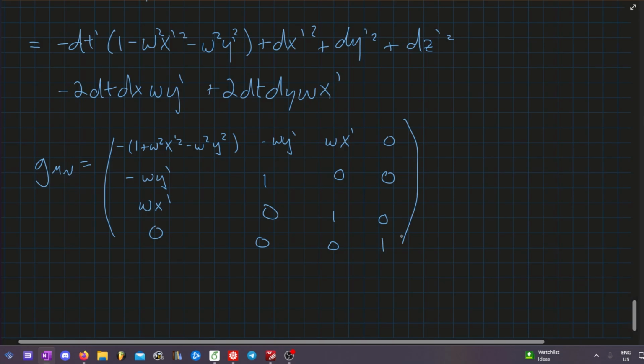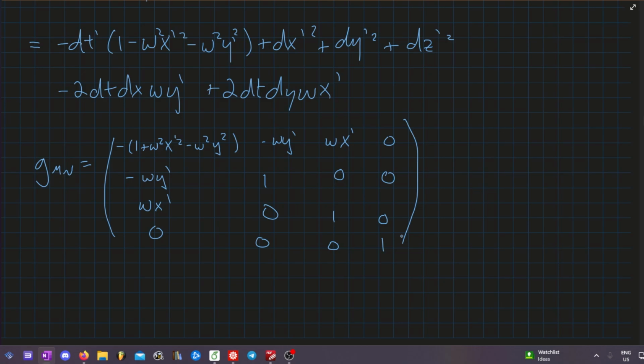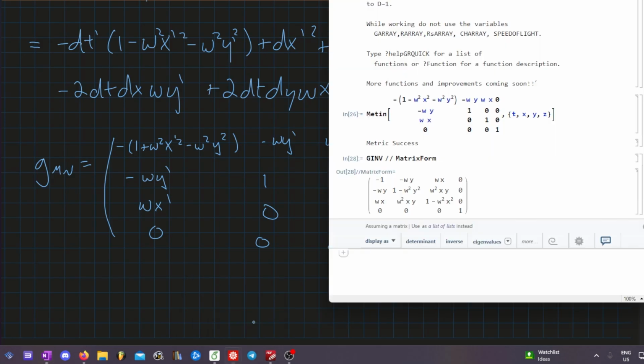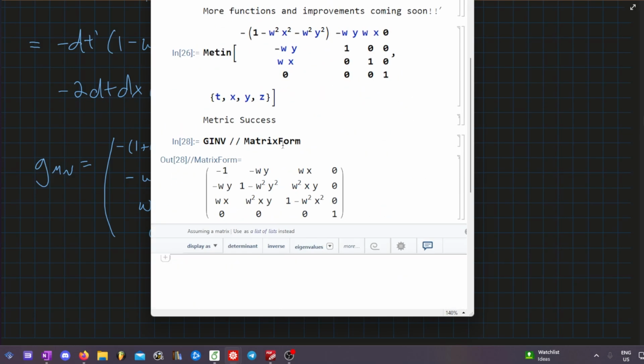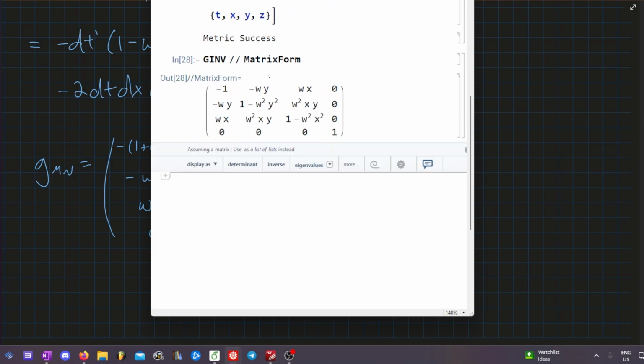Wald also asks to invert this matrix, and so we can get the inverse metric, but that is a lengthy process of just like matrix calculus that I didn't feel like doing either. So if you want to go ahead and use Gauss-Jordan elimination to do that and show it by hand, you can. I just did the Mathematica thing again, and I will just show my result on screen just for anyone who does want that answer. This is the form of the inverse matrix right here at the bottom.